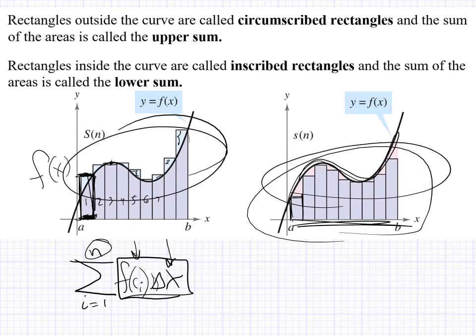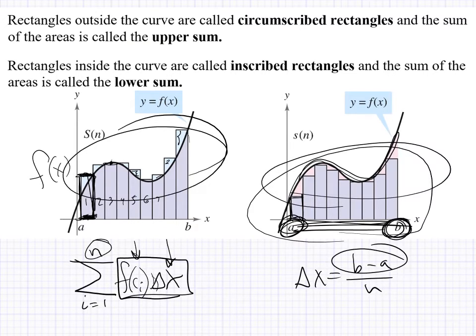Okay, and again, remember that delta x is always b minus a over n. And I do that for a specific reason, b minus a. B is always the bigger number of the two. And if I always take my bigger minus my smaller, this value is always positive. And then if that's always positive, n is the number of subdivisions, so the number of rectangles you want, that's always going to be positive. You never want a negative amount of rectangles. So that makes sure that my width is always going to be a positive value.